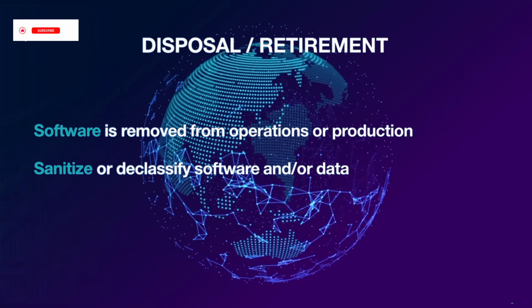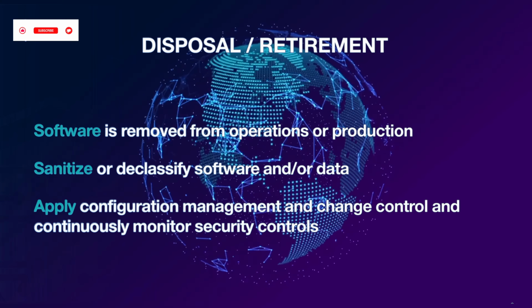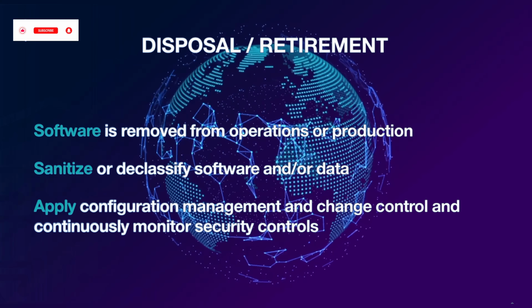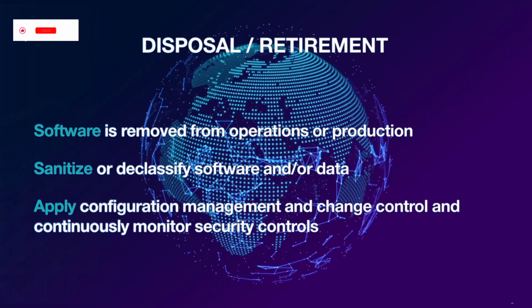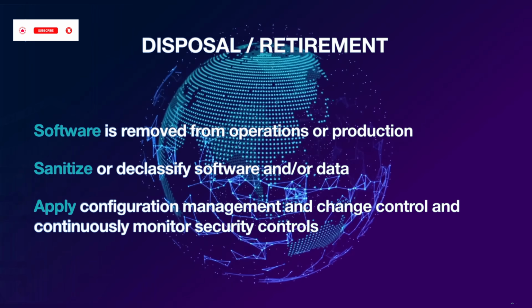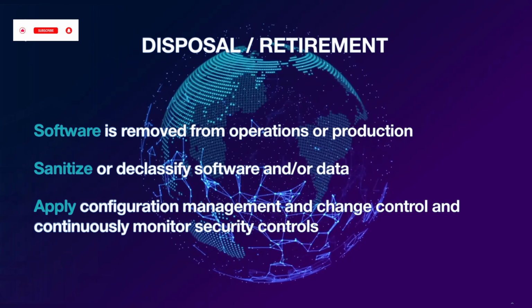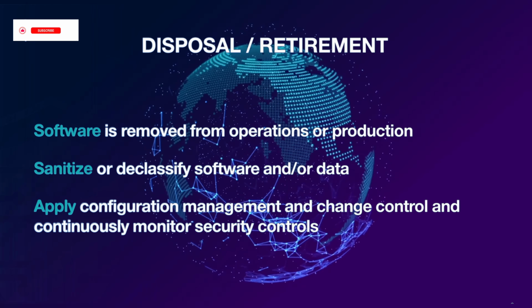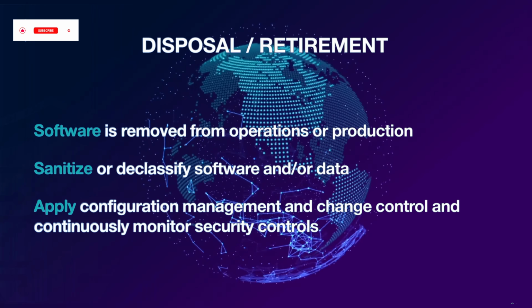Why is this important? Because we are making a change to the software baseline. So we want to make sure that it is accounted for in all of our CM documentation. We want to follow the request, change and release control processes to make sure that we properly do this. And we also want to continuously monitor to make sure that we did not regress the system, that we did not introduce more threats or more risks to the system.